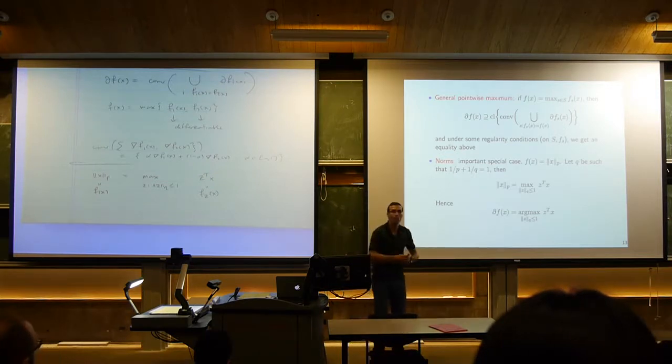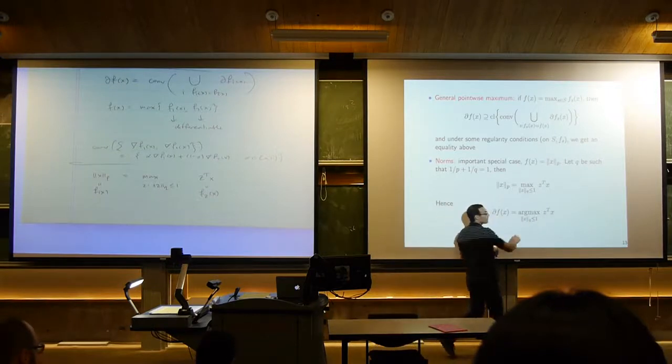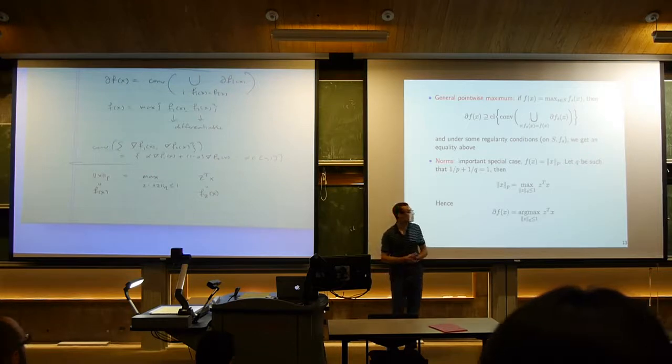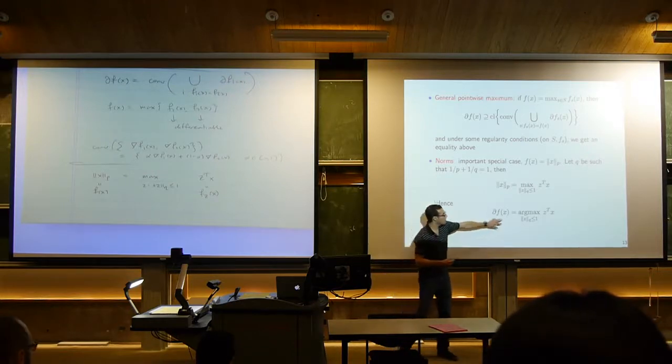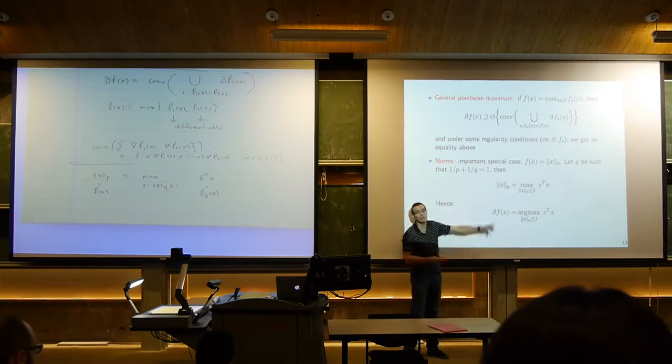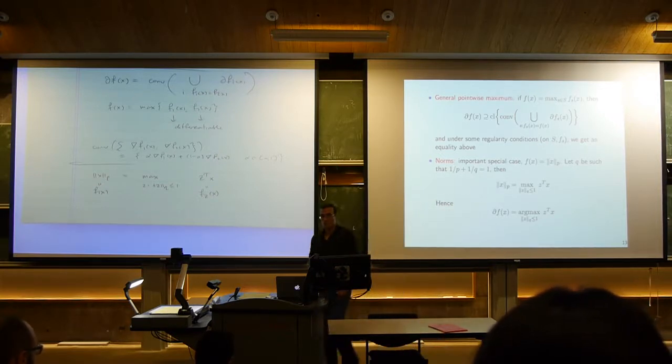x over its norm when x is not 0. And when x is 0, it's just anything that has 2 norm less than or equal to 1. So that was a way of establishing the subgradients for the 2 norm earlier. You can do the same thing for the 1 norm if you want, in which case you take p as 1 and q as infinity. See what that will give you.